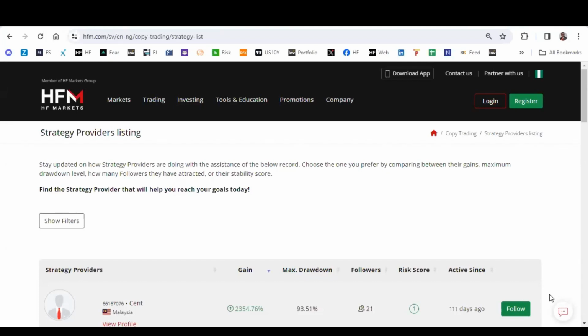This one says, how can I make sure that I copy the lot size of my strategy provider? You have parameters to set your own copy ratio. Once you're ready, you will see the points here: copy lot volume, minimum volume copied. Based on that, you can copy the lot. When you're setting up, somebody from the support team or your account manager can guide you step by step. Based on your capital, you can copy the lot amount that the trade provider is taking.